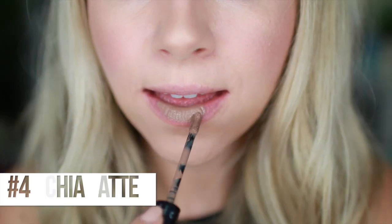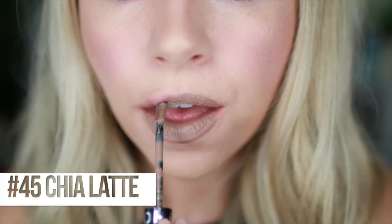Next is a very interesting one - number 45, Chai Latte. It is really beige but I feel like there's a little yellow coming in there, a yellow-y green tinge. It's basically taking the same color family, removing the pinks and peaches, and adding more of a gray-green kind of color. Very gray-ish, gray beige, gray brown-y. That's another thing I love about this collection - how many fun colors there are. It will definitely take you outside of your comfort zone.